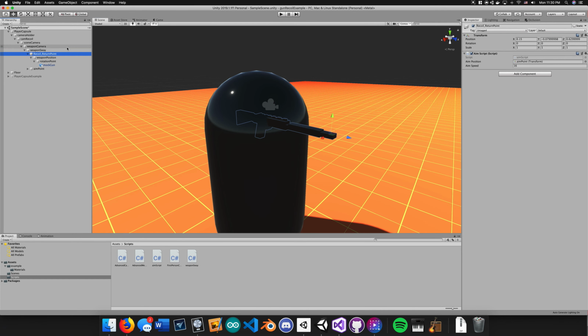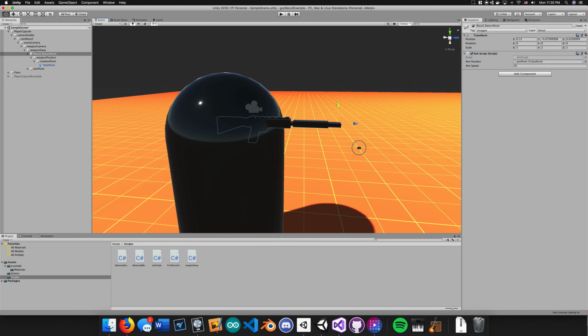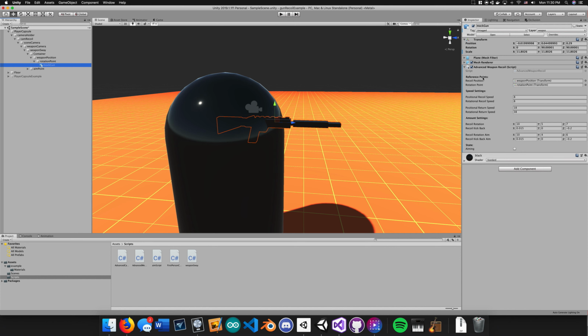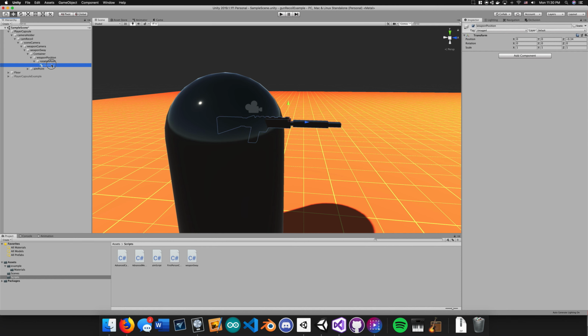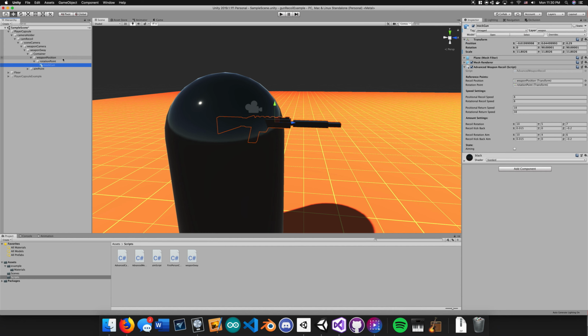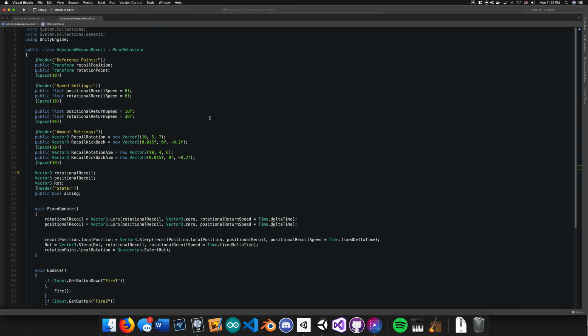And then this is where everything starts to matter for the weapon. Our recoil return point is really just what I'll call a container. It's just the holder for the weapon. Then we have a weapon position, which is in the center of the weapon, and a rotation point, which is towards the rear of the weapon. Those things are important because you'll see in our script we have a public recoil position, which is this weapon position object, and then our rotation point, which is our rotation point object. So if we head into this script, I can show you how everything works.